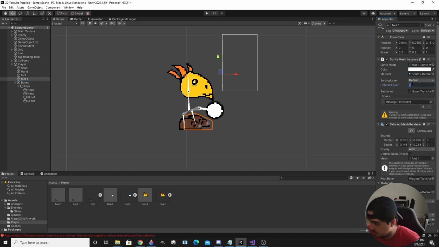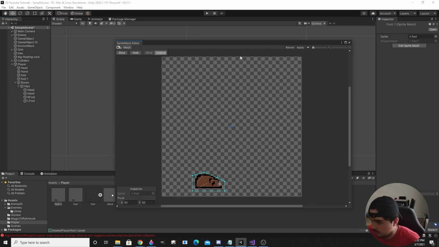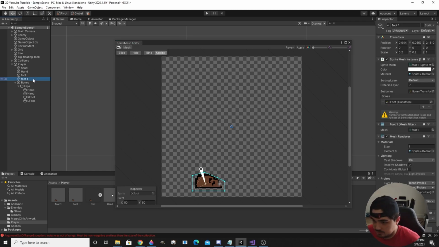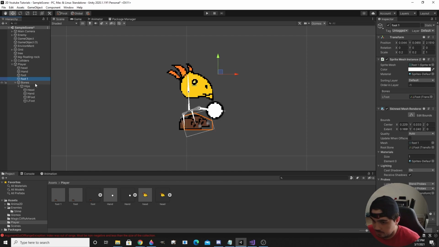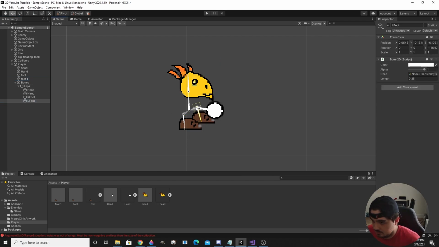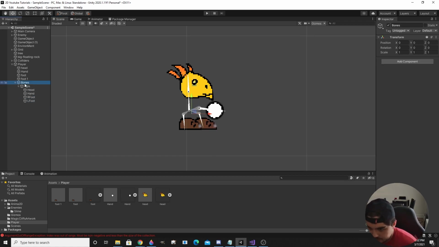And reset the position and the bone. Left foot to left foot, and then rebind it accordingly. So that mistake can happen. But this is just another way around it. There we go. All our bones are binded. Now we're gonna start animating. It's gonna be just like the other one.